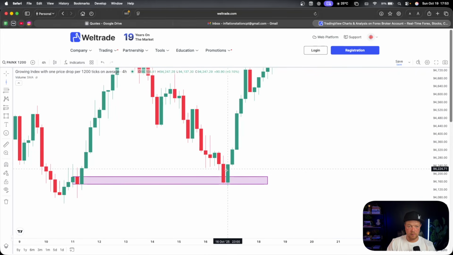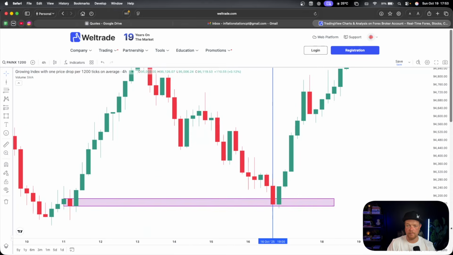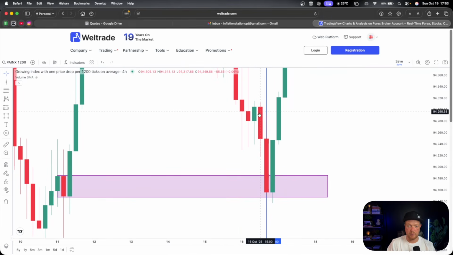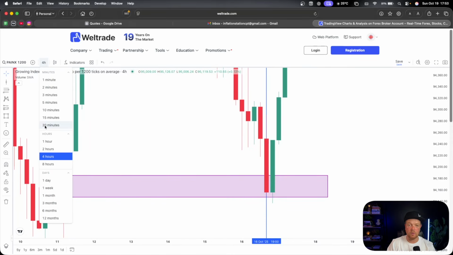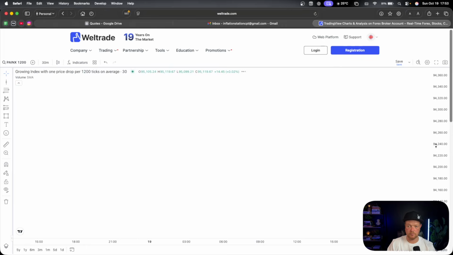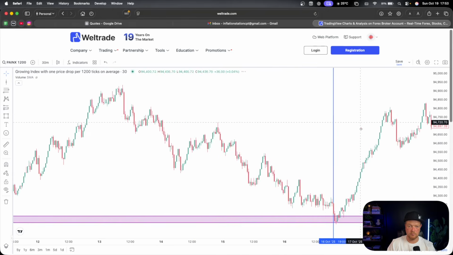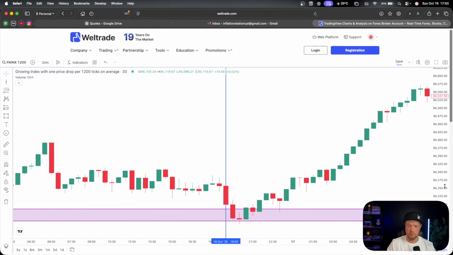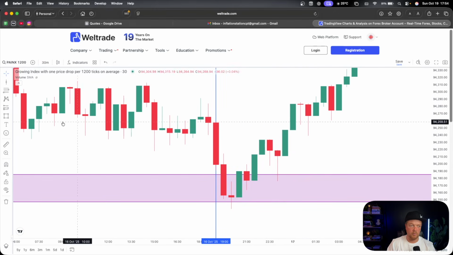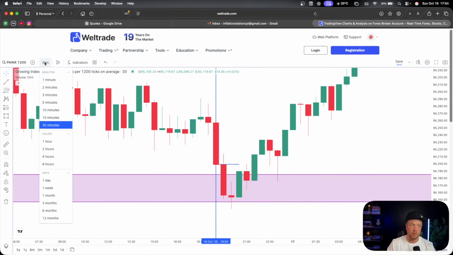So we mark out the 4 hour. So this is the new candle that started. Sorry, this one right over here. So this candle finished bearish. Now we want to start on this candle right over here. So let's go down to the 30-minute. There we go. The first candle is a bearish candle. We draw out. We go to the 1 minute.